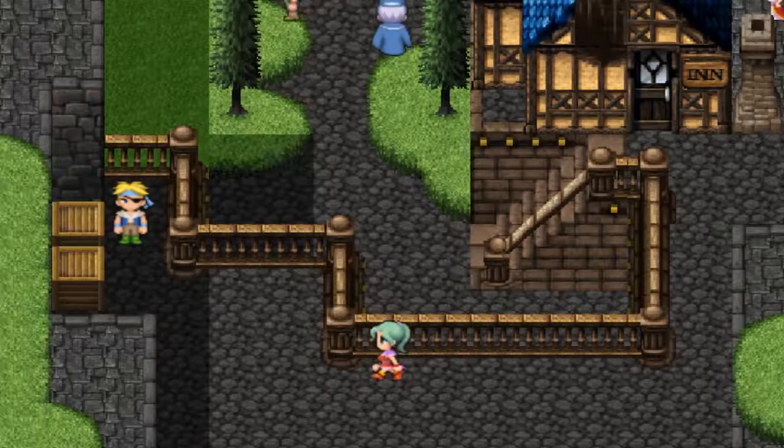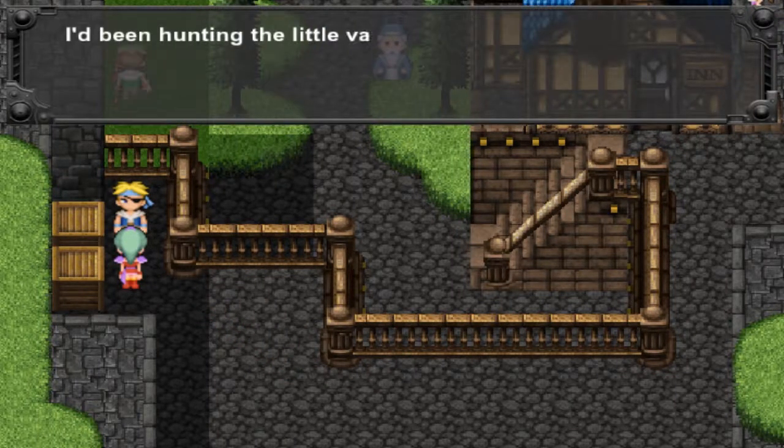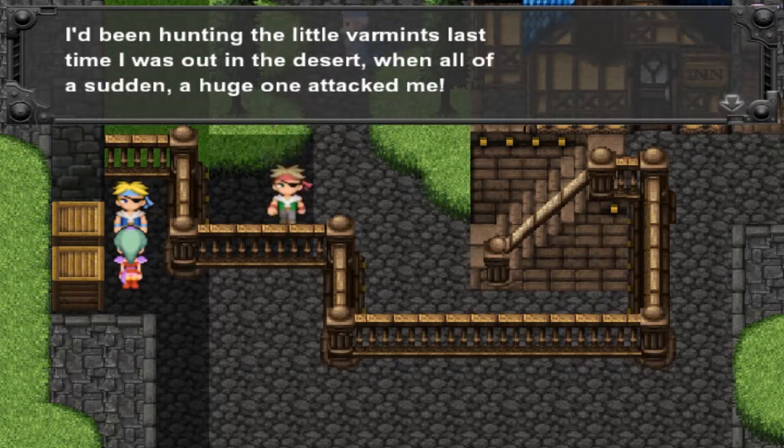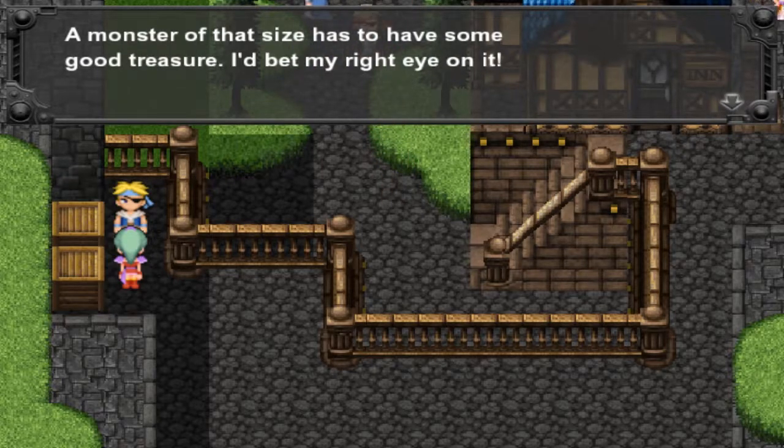Right, so now we're in Miranda. We want to go talk to this guy over here. Do you know what a cactuar is? I've been hunting the little varmints last time I was out in the desert, when all of a sudden a huge one attacked me. A monster of that size has to have some good treasure. I bet my right eye on it.